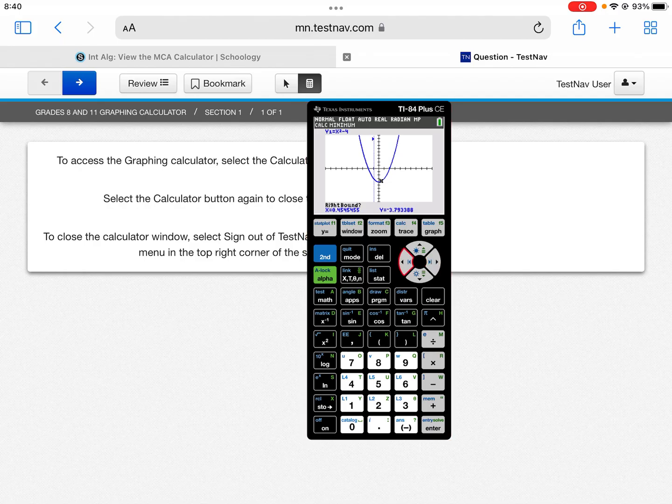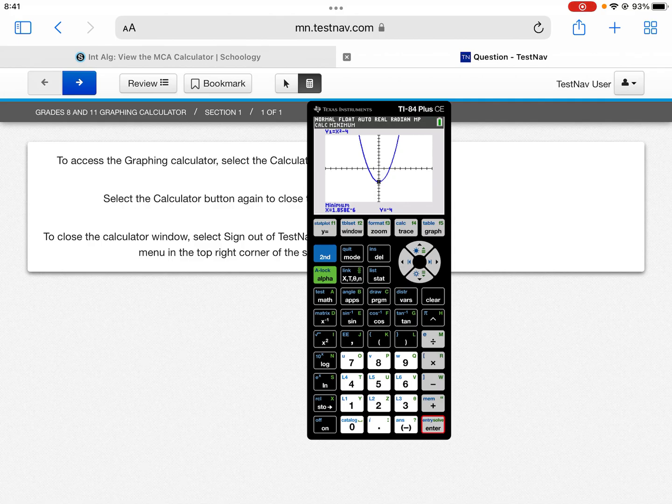So again, if I put my cursor on where I want to find, if I click that right arrow, that means it's to the right of it. Okay, and we can visually see that's to the right. So I'm going to click enter. It's going to ask me to guess again, and I want it to tell me to calculate that answer, so I'm going to press enter. All right, now, as you can see on the screen, the minimum is -4.